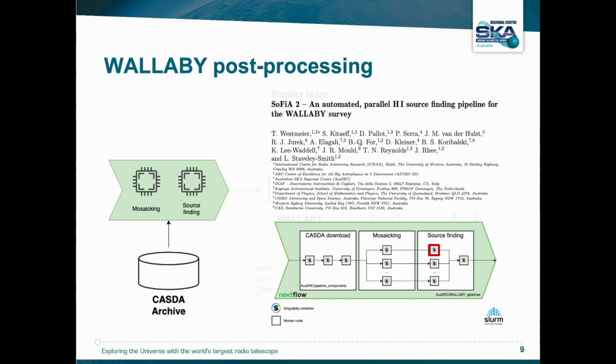So I want to go further into one of the processes. I want to talk about the source finding application. What I want to illustrate here is that the application for doing the source finding has been contributed to us by the scientists, and we just use their code as part of this pipeline that does a bunch of the different computing steps required for their workflow.